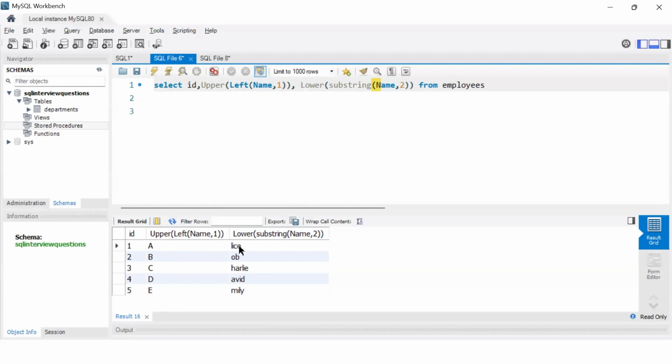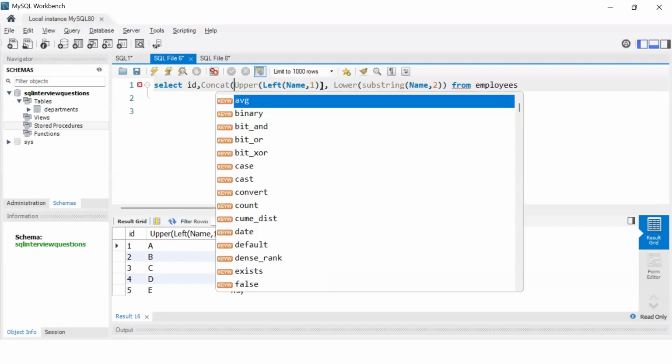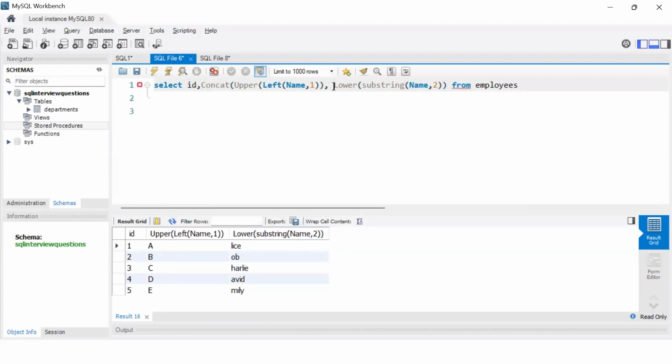So that's what we wanted, but we want one column. So we want the name to be concatenated, right? So what I'm going to do is I'm going to make use of concat function. So this is going to be the first value in my concat function, and this is going to be the second value. Let me close it. Yeah. Also, I'll just give it an alias. So I'll say as fixed name. Perfect. So we have got the result and this is what we were expecting.